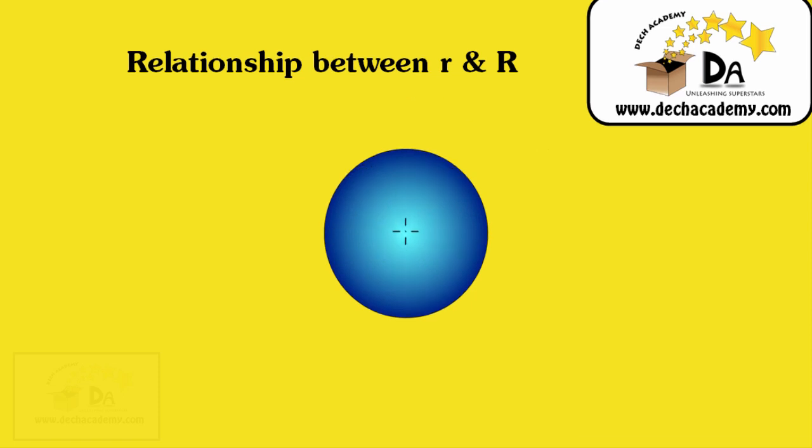Another thing that has been mentioned is that a line from the center of the Earth, or of this sphere, to any point on that sphere, call that point P, has a length that's equal to the radius of the Earth. So if I pick any point on the surface of the Earth, let's call this point A, and draw a line from the center to that point on the surface, the length of that line is equal to the radius of the Earth, so big R. Where big R, the radius of the Earth, is 6,400 kilometers. Please keep that in mind.